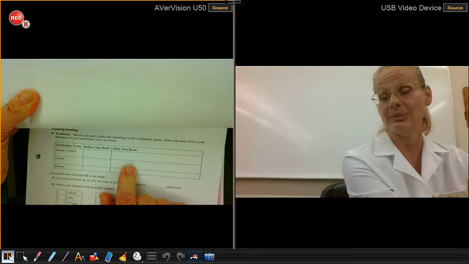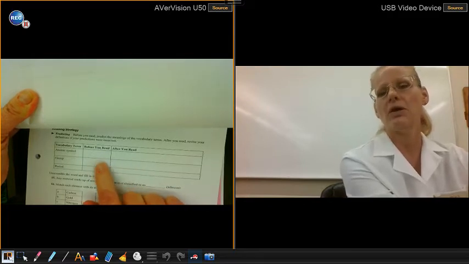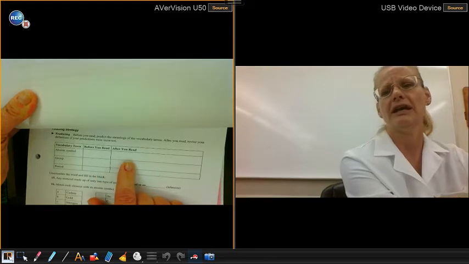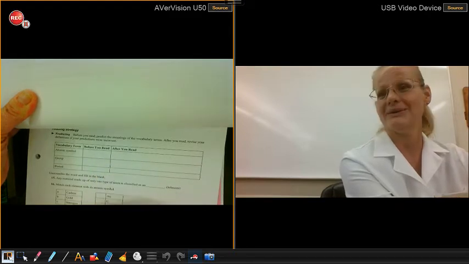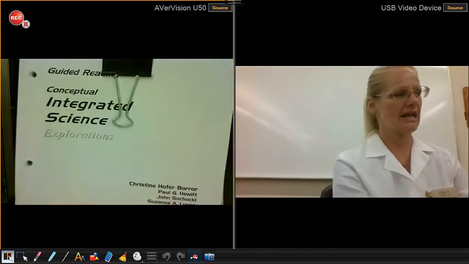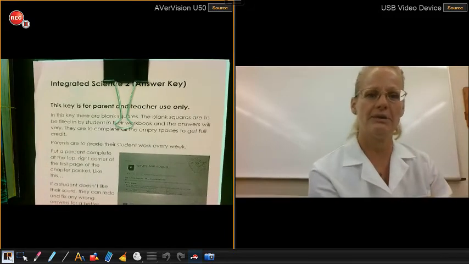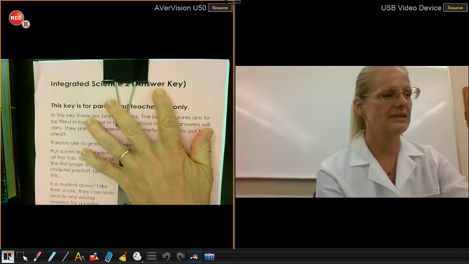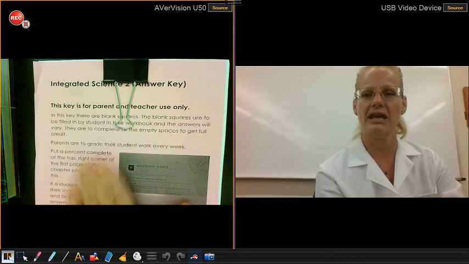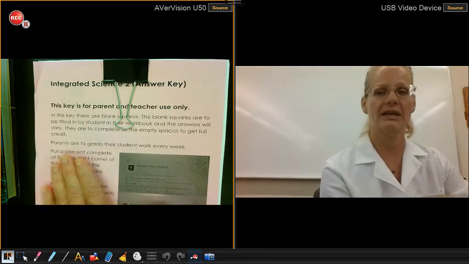And the answer key, it's blank. And you might think, oh, they don't have to do that. But they do. It'll just be their own answer, or the answers will vary. And so make sure that they are completing those. So this is the student's workbook, guided reading. And then the key, I put a giant pink sheet. You can't really see it in the camera. But this is pink, and it tells you that this one's the answer key. So parents, hang on to that. Make sure you know that this one's the answer key and not the one that gets turned in.